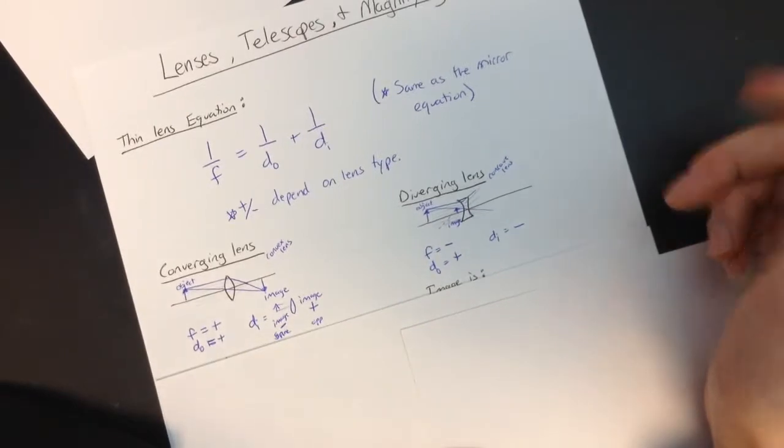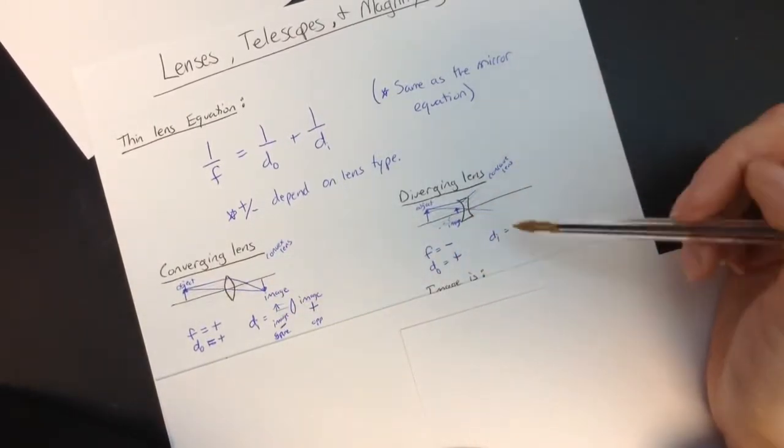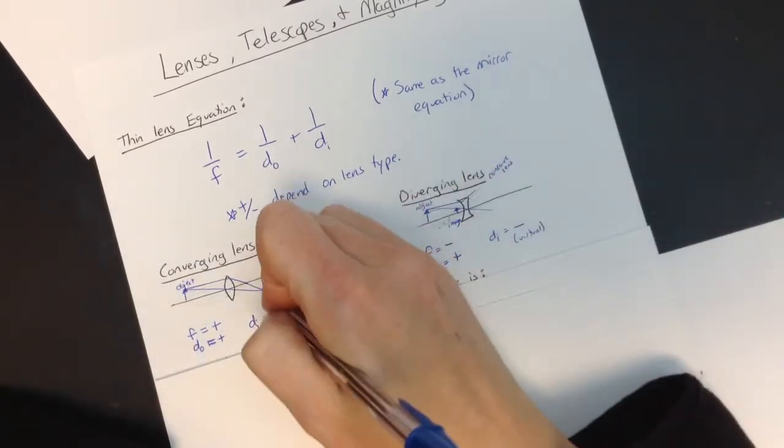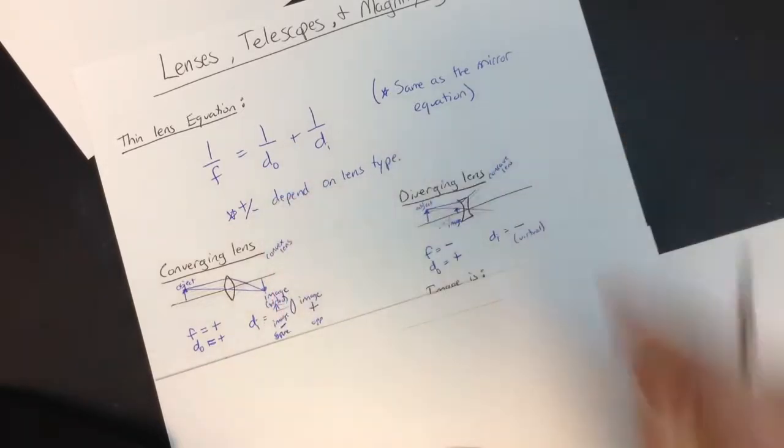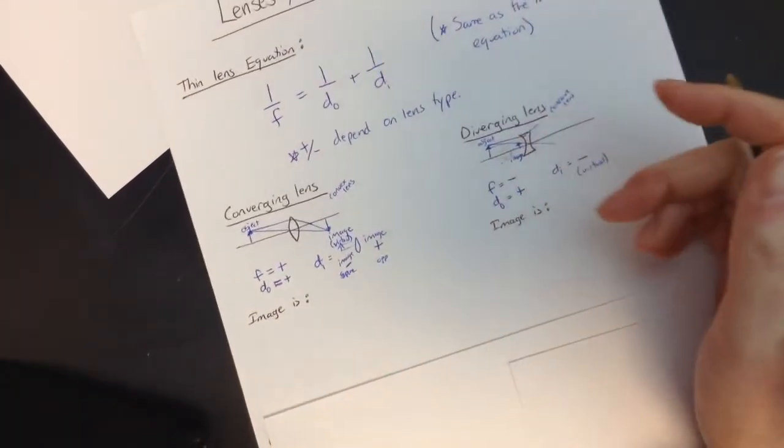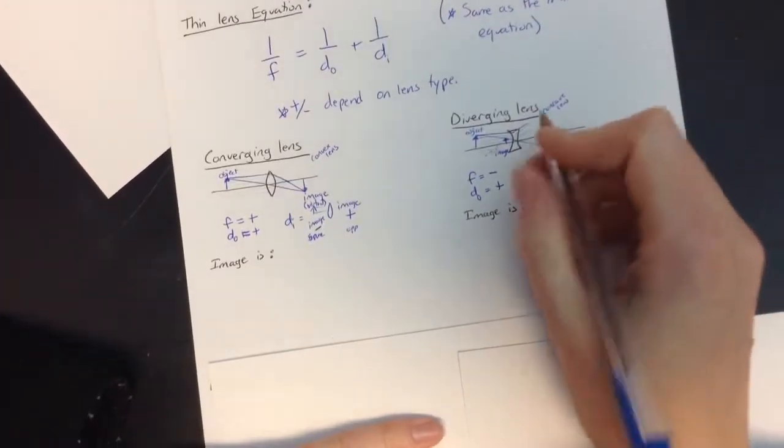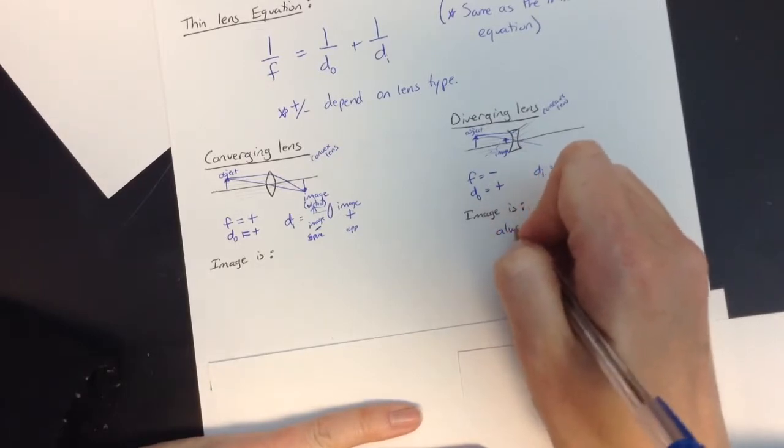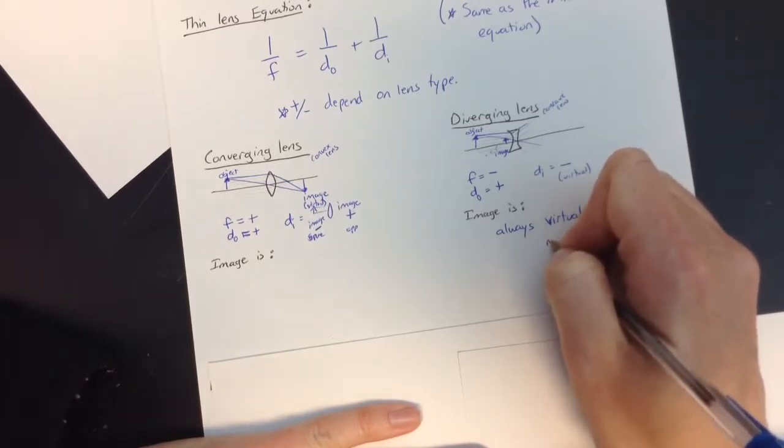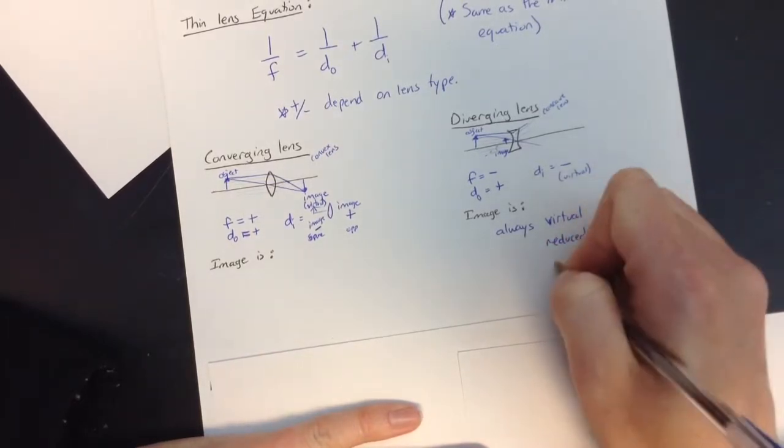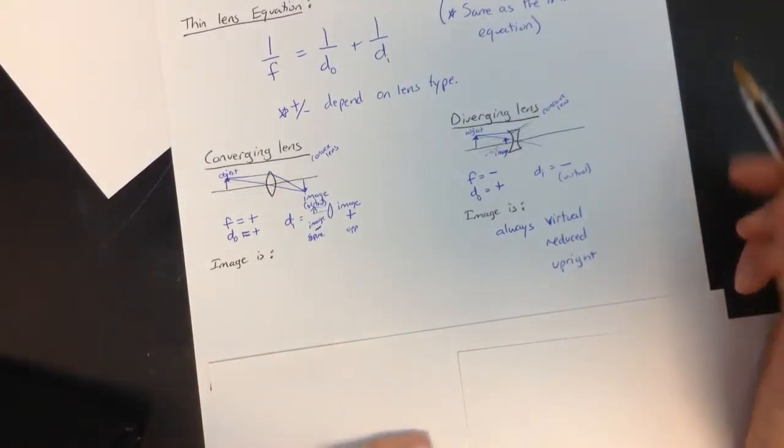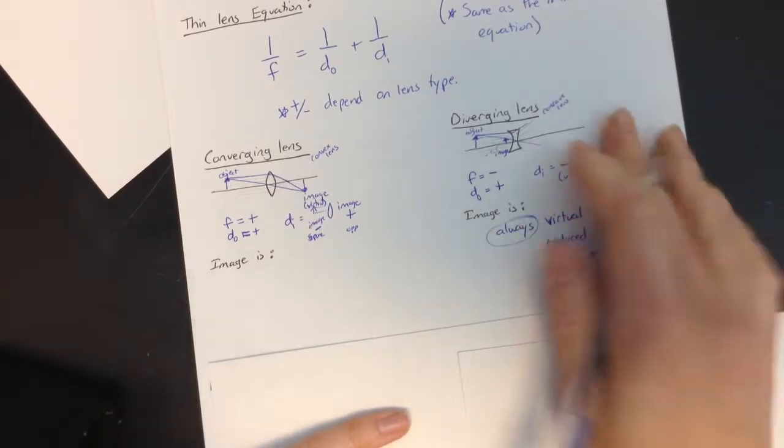On the diverging lens, the image distance is always negative, so that's pretty easy to remember. If you're not sure, you can always refer to drawing a picture, and remember that virtual images are negative, and that real images are positive. For a diverging lens, this is the one that's easy. These are always virtual, always reduced, and always upright. That's just the nature of a diverging lens.